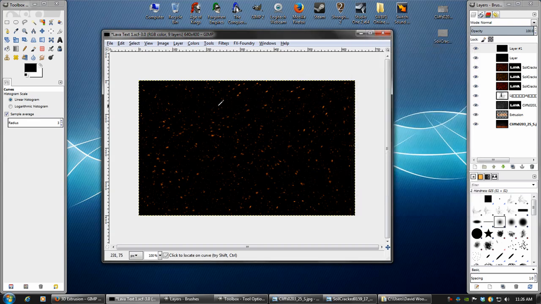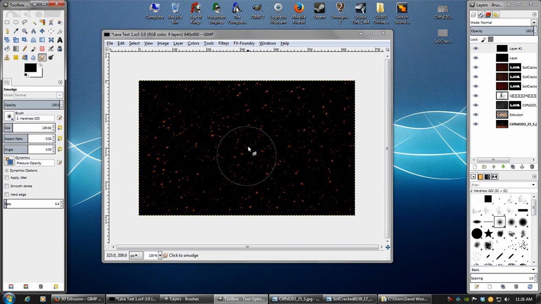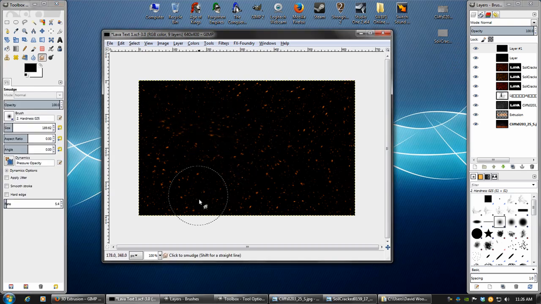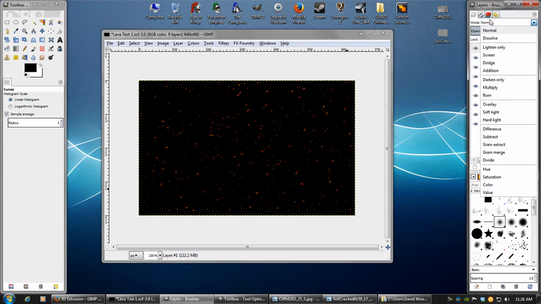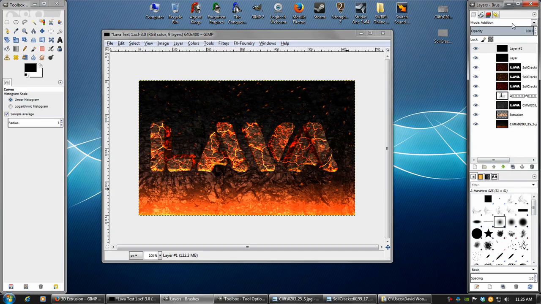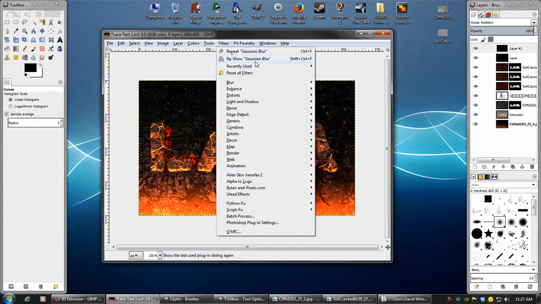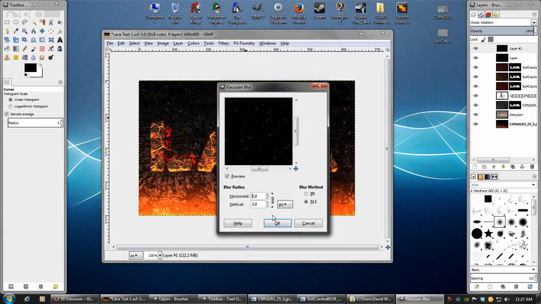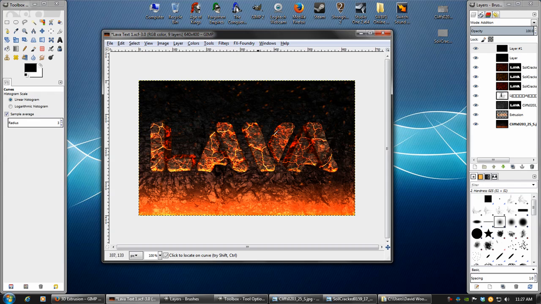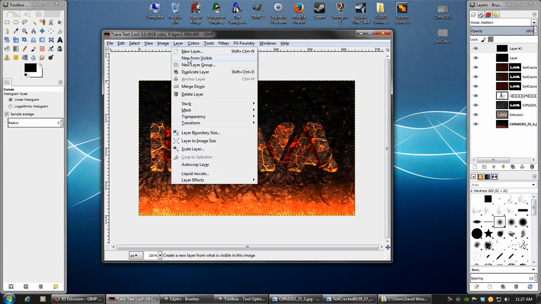Okay, so there you can see the effect, and I might even just do this again. Just, as I said, take little groups, smudge them in one direction, and set this blend mode on addition or on screen. And what this will do is it'll give you some cool spark effects, and very cool little embers and ash kind of floating off. Definitely a neat effect. And then create a new from visible.